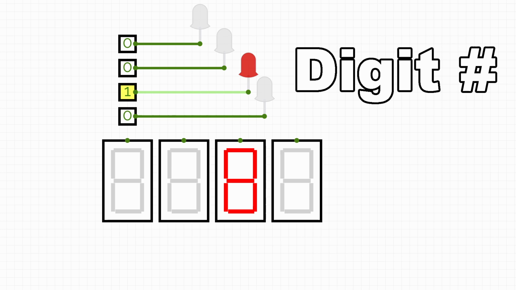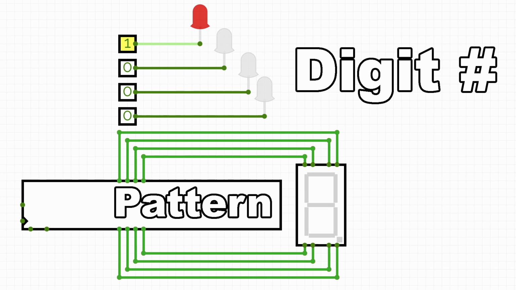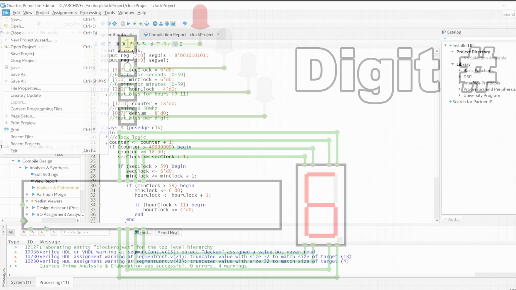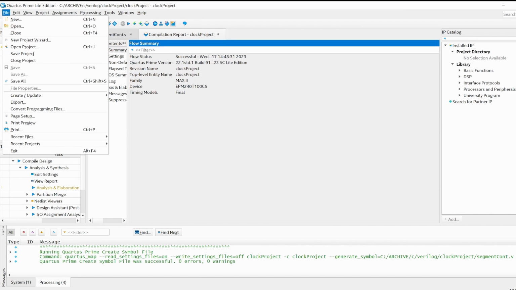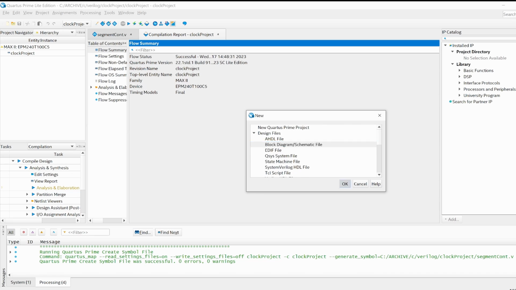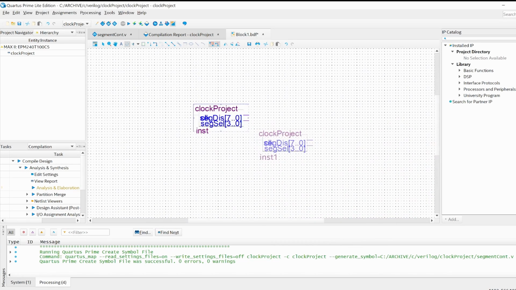This is done through switching the digit control signal once every 4 milliseconds, which tells the 7-segment display which of the 4-digit segments to turn on and whose pattern will be set based on the current input from the 8-bit representation signal. After writing some of the other clock logic, the module can be turned into a symbol file, and a new block schematic diagram file can be created. Here I can add my module, which has its associated inputs and outputs.